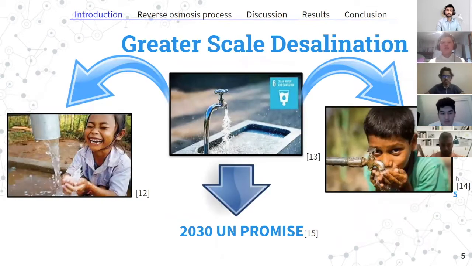However, that is still approximately 30 years away, meaning there's still time to find solutions and construct a system that can help provide these needs. As water is a basic need, the UN is determined to make clean and safe water accessible to everyone by 2030 at most, in which large-scale desalination is the most feasible option.